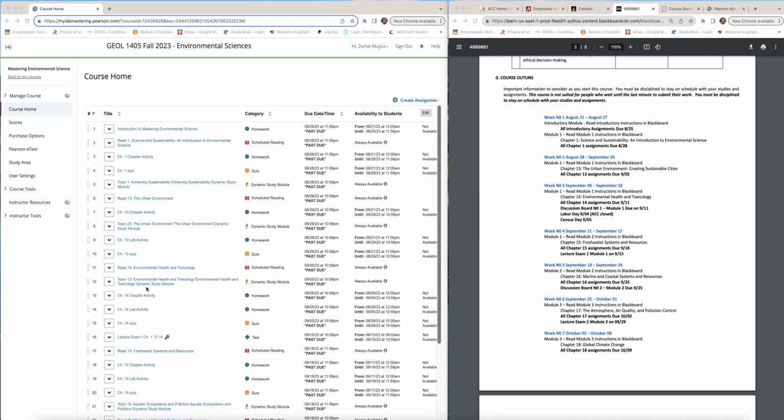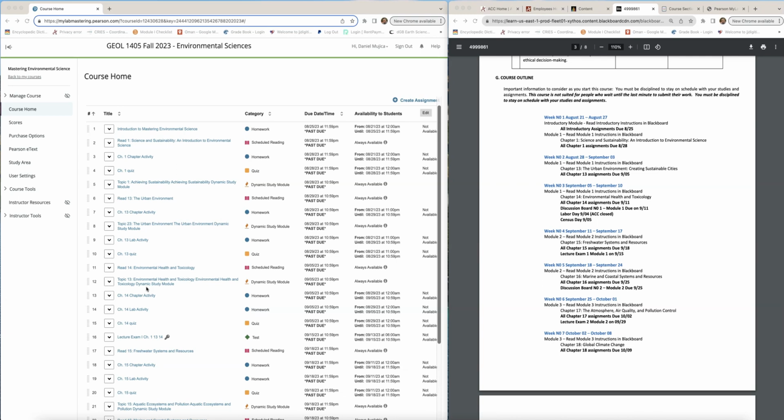So if you go to Blackboard, for each one of the Mastering Environmental Science assignments from module 1, you will identify each one of them in your Blackboard. The maximum amount of points that you can achieve is going to be equal to 4.55 points. That is going to be the maximum score per each one of the assignments in module number 1 regarding Mastering Environmental Science.